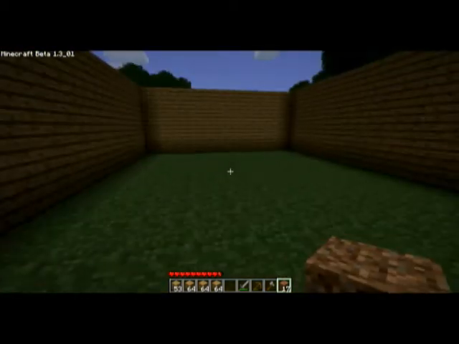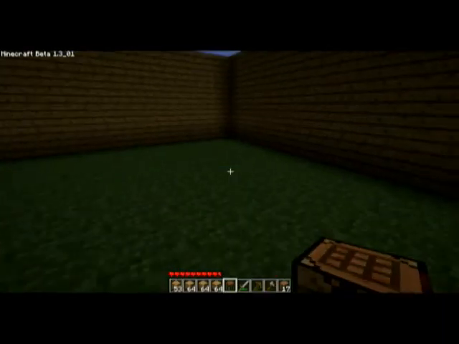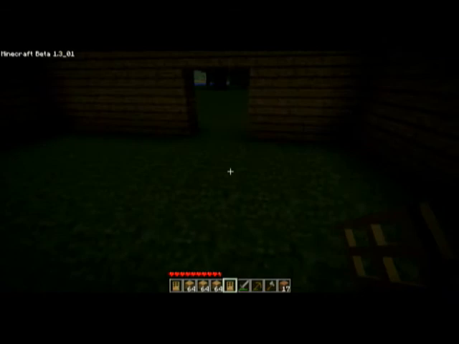Okay, that's what I was trying to prevent with that. Okay, we're just gonna get the crafting table out, make some doors. Stick the crafting table over here. Okay. Well, there we go, better light this place up a bit. Might need to make a little bit more torches.